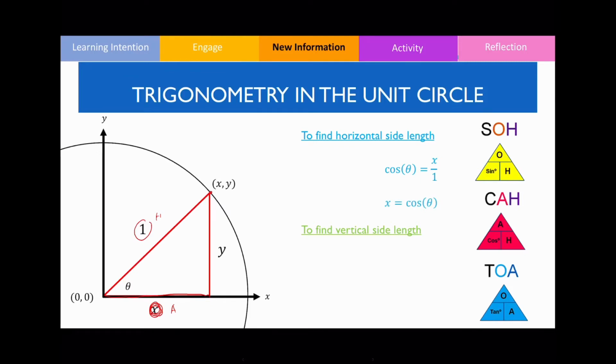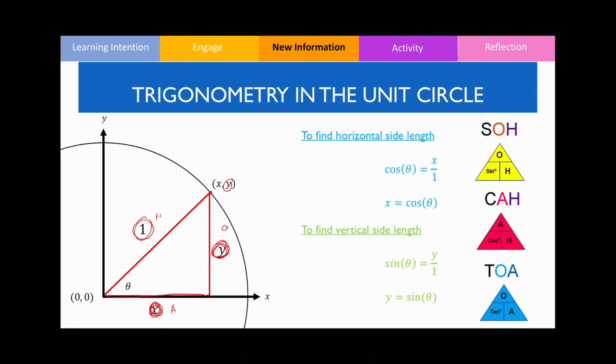So what I've done is I've converted the x value of the coordinates in terms of a trigonometric ratio. In this case, that's cosine. If you wanted to find out the vertical, so that's what this value is, you could also use trigonometry. You've been given this side length, which in this case is your opposite. Opposite over hypotenuse relates to sine. So if you substitute those values in, it'll be y over 1. But remember, any number divided by 1 is still the same number. So that's the same thing as writing y is equal to sine theta, okay?